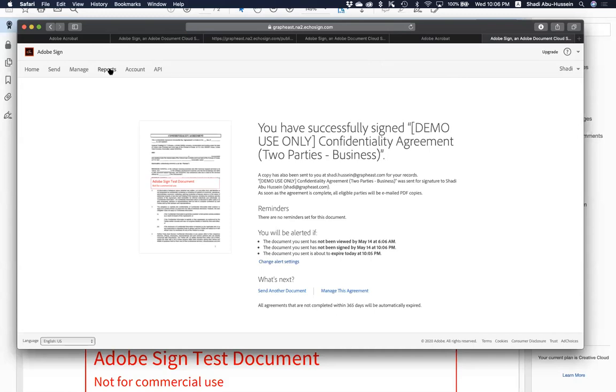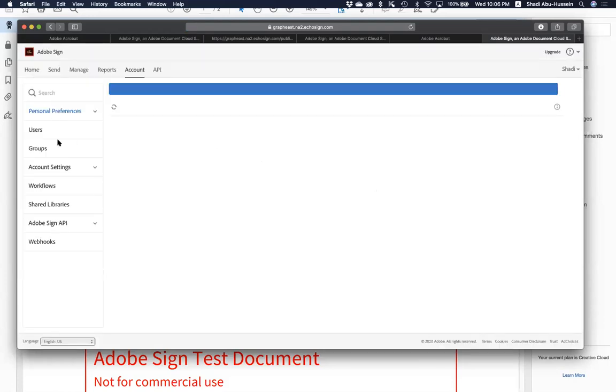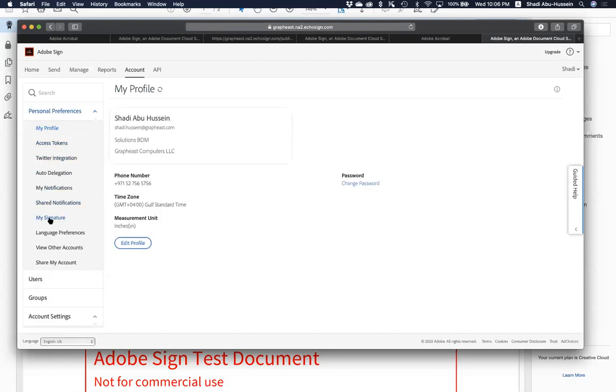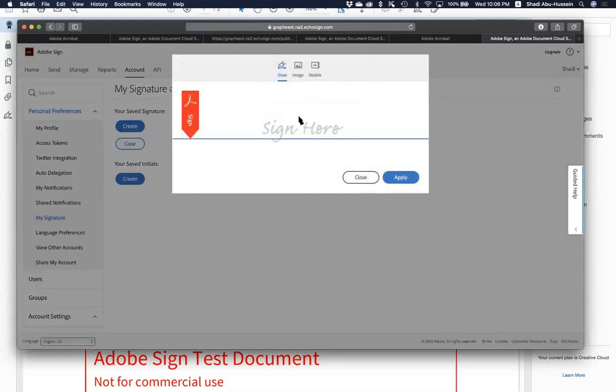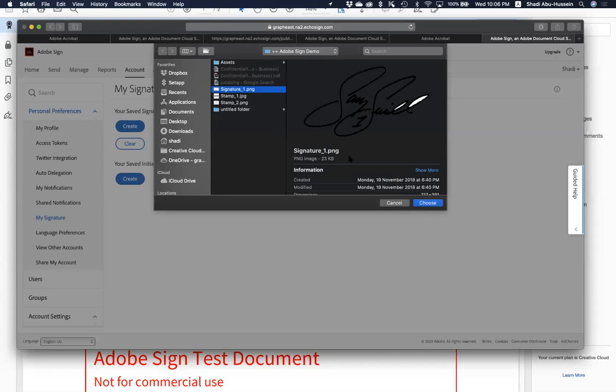We can save our signatures on the platform, which is my signature here. I can create the signature, either scribble the signature here, or select the image, which you can take a picture of from your mobile, or from a pre-saved image in your computer, and so on.